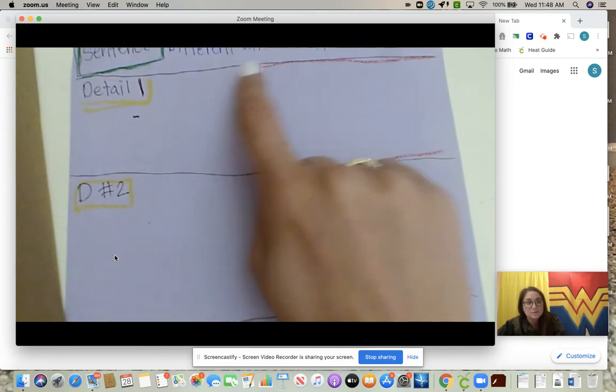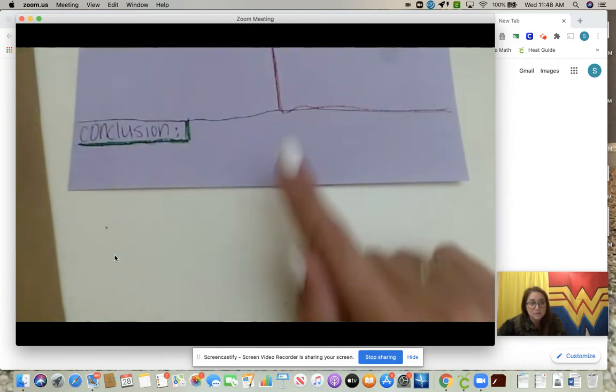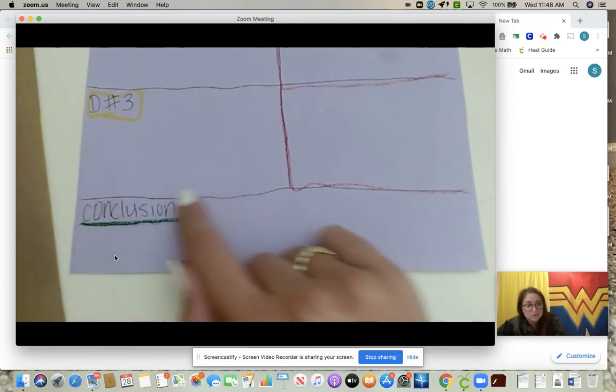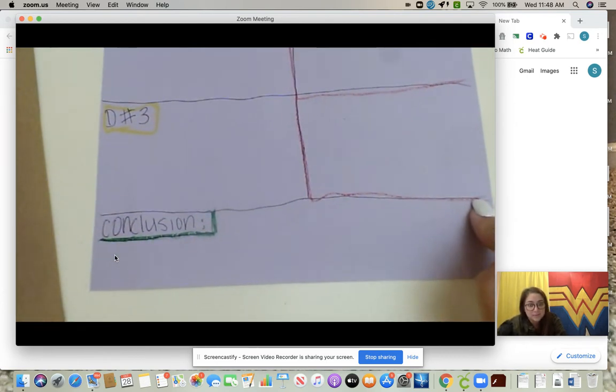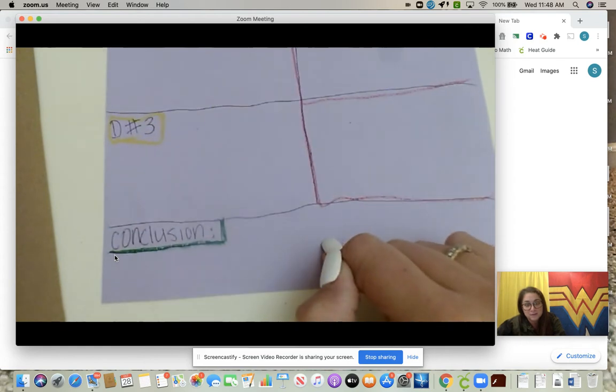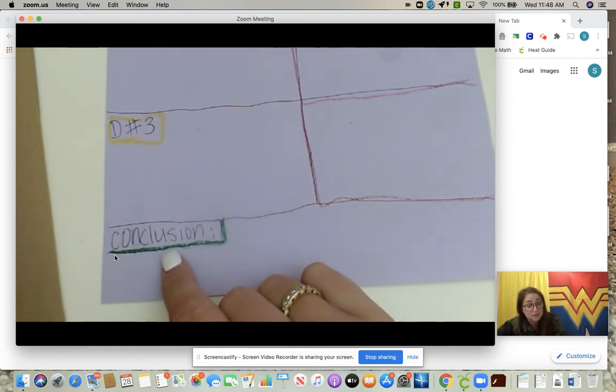Then I told them to make their T, to draw a line all the way down, but not to go all the way to the bottom, and to stop a little towards the bottom, and then draw another line. Underneath that last line, write conclusion. Again, they don't have to write conclusion, because when they're on their own, if they know that the bottom part is the last sentence in their paragraph, that's all that matters. I colored it green just to show them.